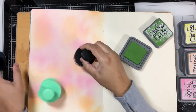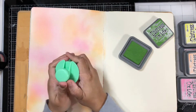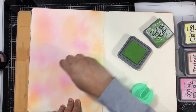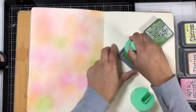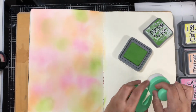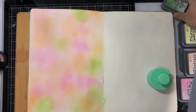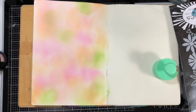So at this point, I'm adding in just a touch of green, and you can see I'm switching out my brushes here. I try to use separate brushes for each family color. That way I have less cleaning up in between inking. And here I'm just pulling out this green one for my Mowed lawn. And I will go ahead and add all of the items I used today down in my description box with the exact colors that I use.